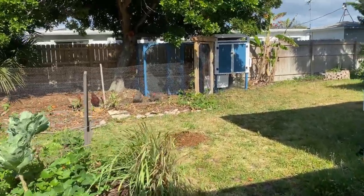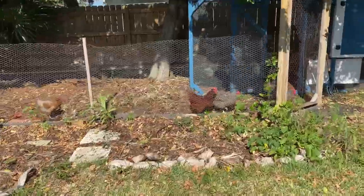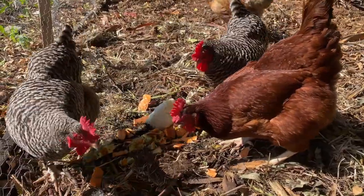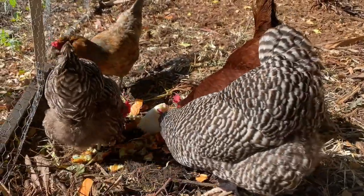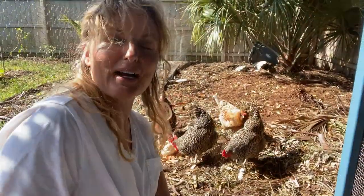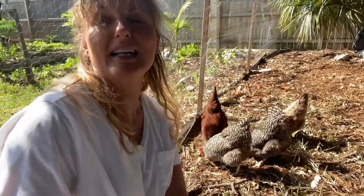While our eggs are steaming, I thought we would take a field trip to the chickens that gave me those eggs. I'm in the backyard — here are the chickens. They have a lovely home. I gave them some grits, an old frittata, and some sweet potato peels. Boy, do I wish I could have chickens — I travel too much. But it's nice that Becca lets me share hers.